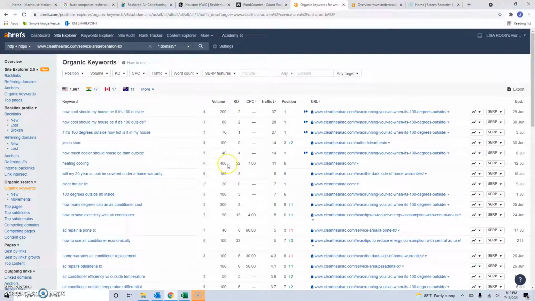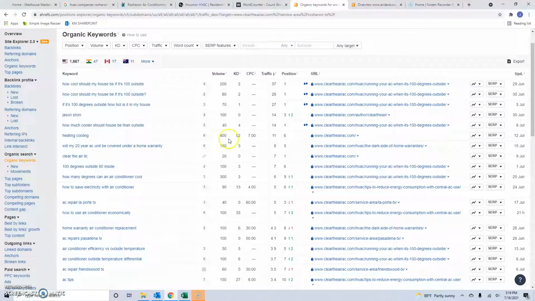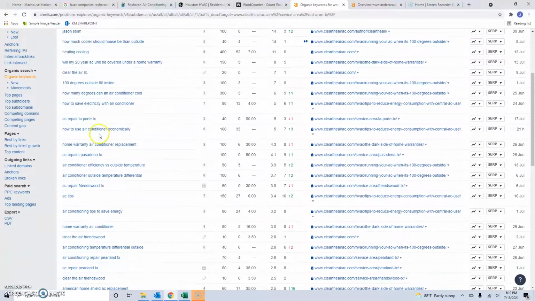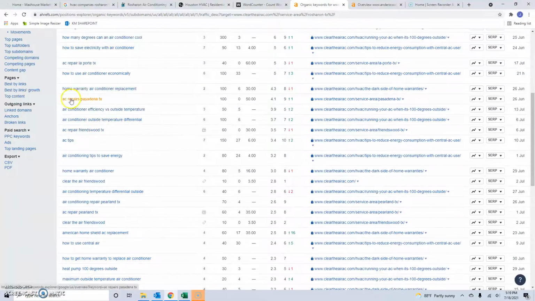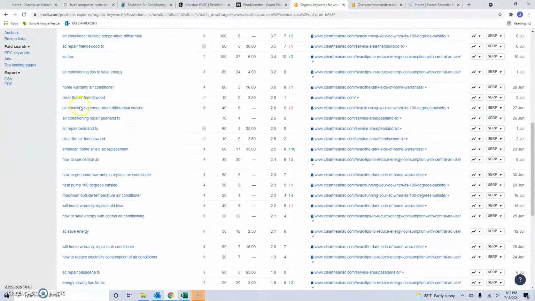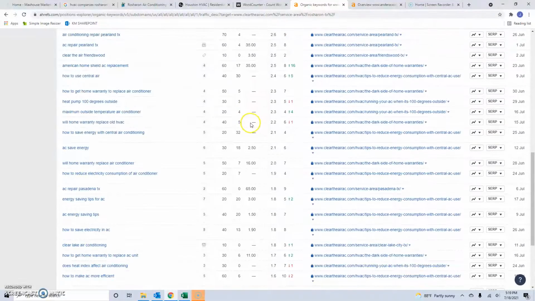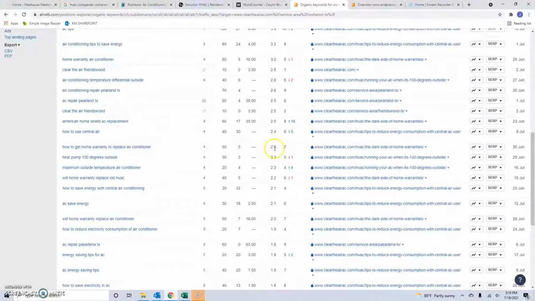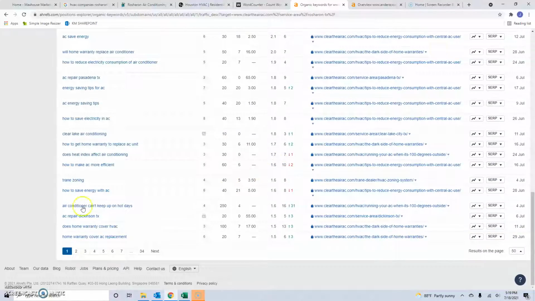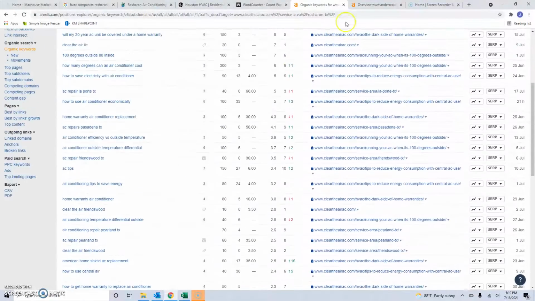It's a high search volume, but it's not buyer intent customers. So this is a nationwide keyword, meaning someone in Oregon could essentially Google this. And are you going to go and service a customer in Oregon and make money off of them? Probably not. So we want to stick with these that have locations attached: AC Repair, Friendswood, Pasadena, Pearland, because those are going to bring in buyer intent customers. That means that someone within that area specifically is Googling that and is looking for that service. So that's kind of where we want to go.